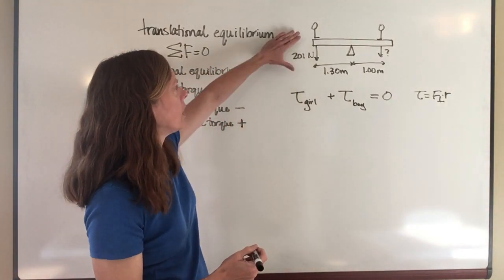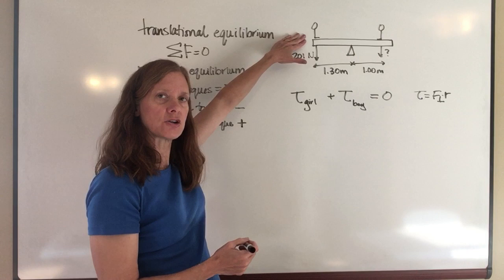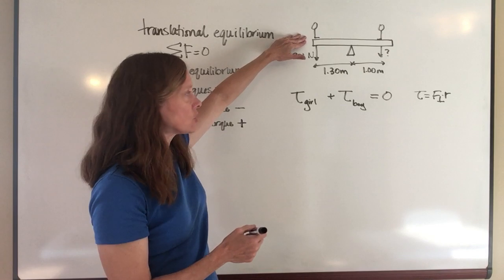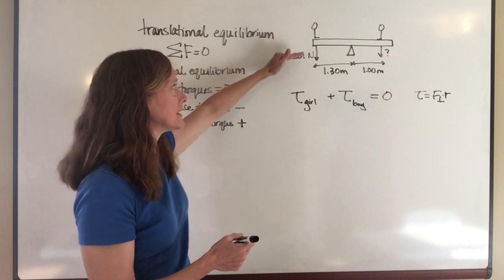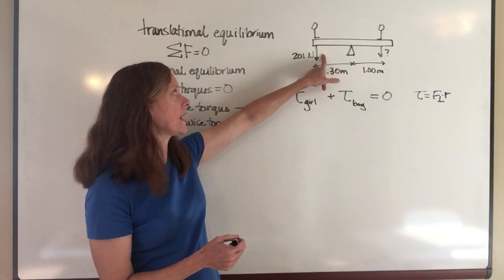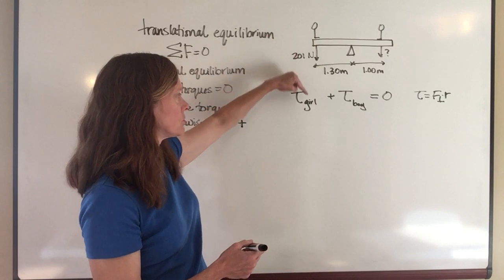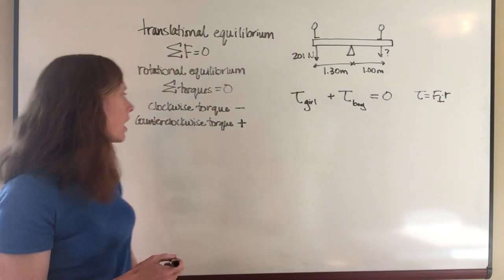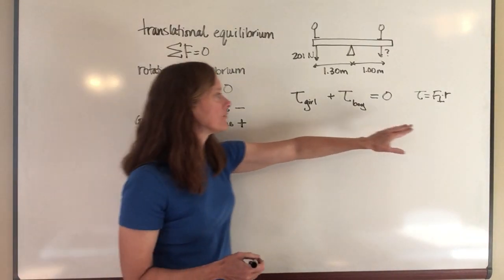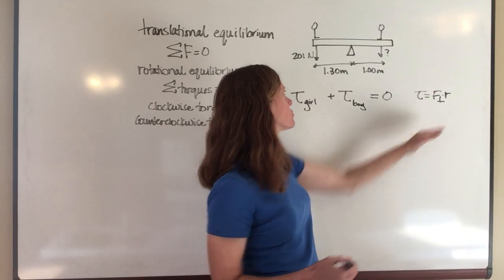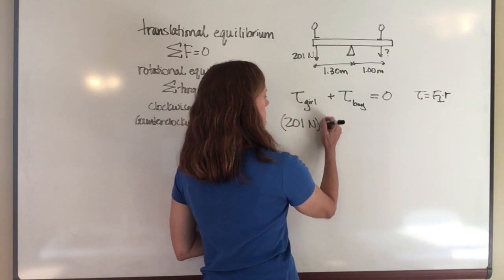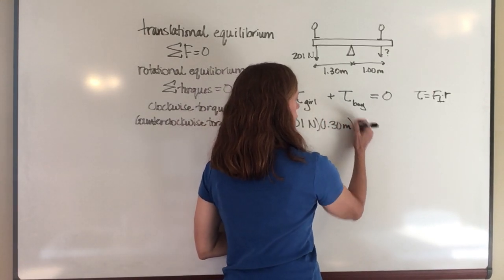So if I look at the girl, she was sitting on this end. Now, is she going to be producing a clockwise torque or a counterclockwise torque? Well, if she would start this teeter-totter moving, she's going to be pulling it down this direction. I mean, we can see that also because that's the direction that her weight is going to be going. That is going to start this into a counterclockwise direction, so that means her torque is going to be positive. So if torque is the perpendicular force times the radius, I'm just going to take 201 newtons times a radius of 1.30 meters, okay?